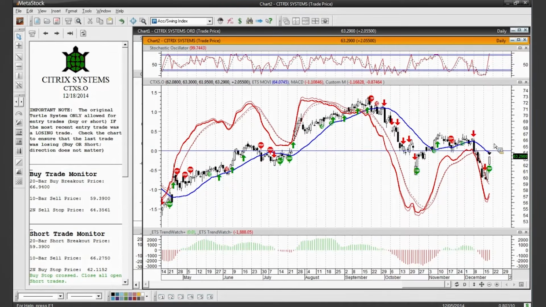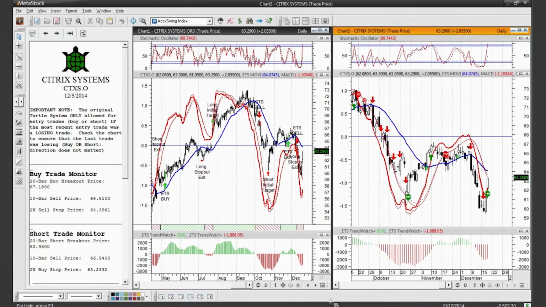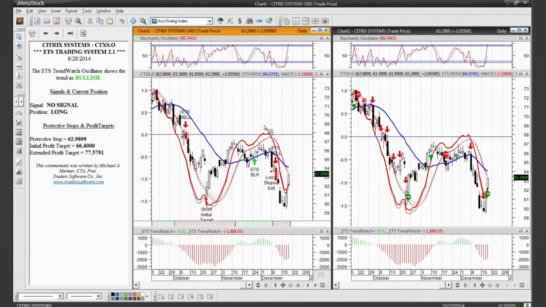If you look at them side by side, the turtle trader method and the ETS both match up with this particular system. Turtle trader got in a little bit early, but as I had mentioned, being a more conservative trader, I always wait for the second signal. Or if I'm using ETS alongside it, I can say, okay, I just got my first turtle trader signal, looking at my overall breakout. Then a few bars later, I got my ETS sell entry as well. So they would definitely confirm each other. I would definitely get into that trade if it were me.